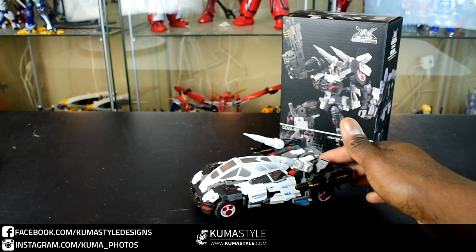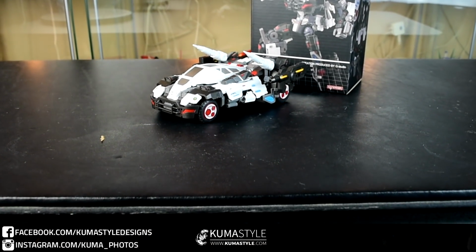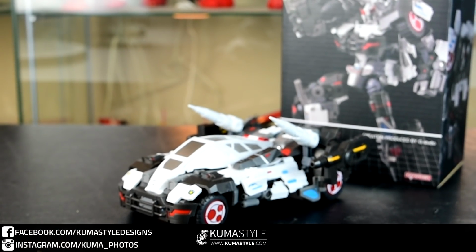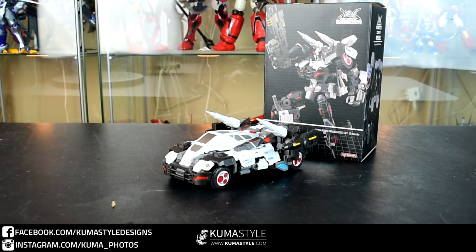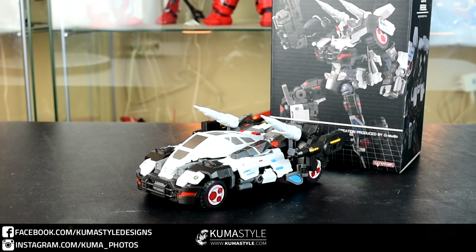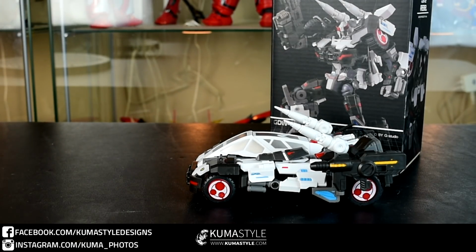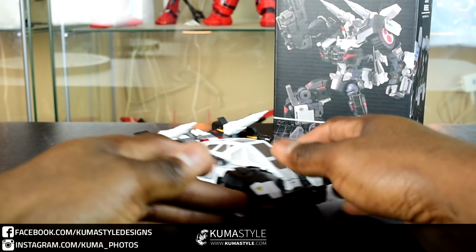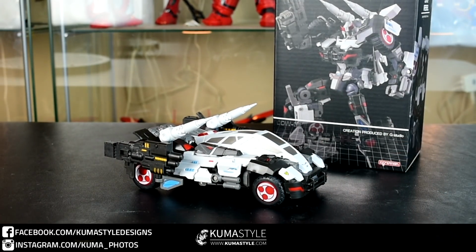It just looks good. I know Cybertronian alt modes, I'm going to lower the camera here, they're kind of give or take. You either like them or you don't like them. Me, I'm a fan because it's more of a, I guess, robotic mecha style look for me, but I understand why people, if they're just plain Transformers fans, really prefer those more real world type of alt modes and things like that. But for me, this is a winner. And I guess you're kind of going to think what you think, but either way, pretty accurate to the source while adding that masterpiece style detail. Good size to it too.